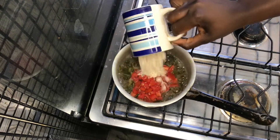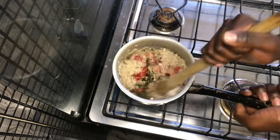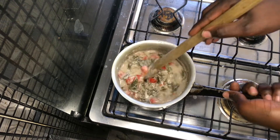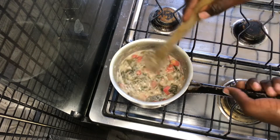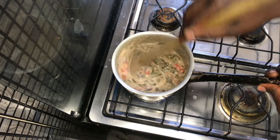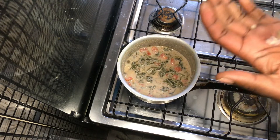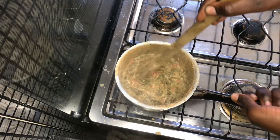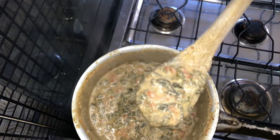I added my tomatoes, groundnuts, and a little bit of salt — around a teaspoon — and started stirring. At this point I realized it was too dry, so I added a little bit of water. My confidence level was probably around 3 out of 10 because things weren't looking too good. But I continued stirring, and after 10 minutes I tasted it — it wasn't quite ready, the groundnuts were still kind of raw. After 20 minutes it was finally ready. It looked good and tasted right; I was happy with the results.